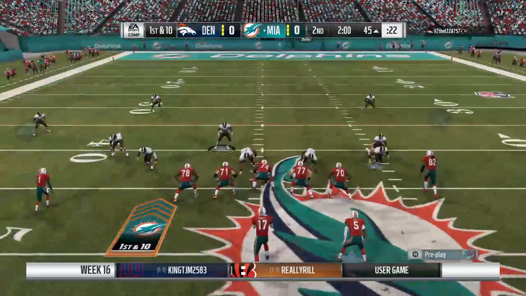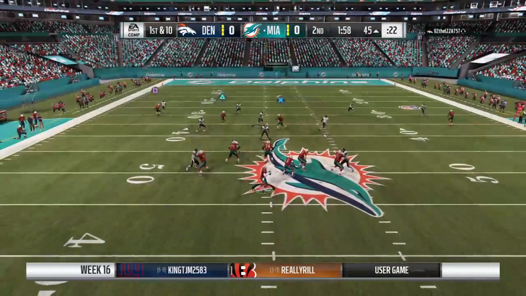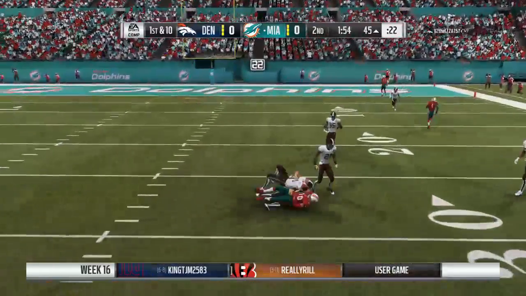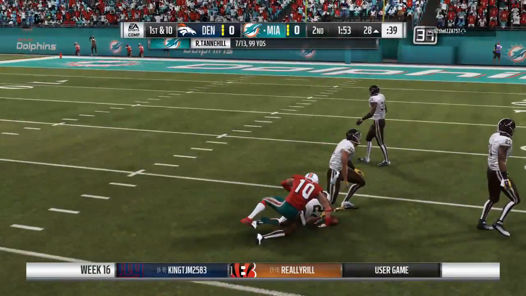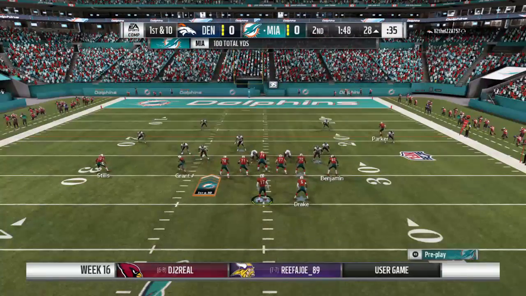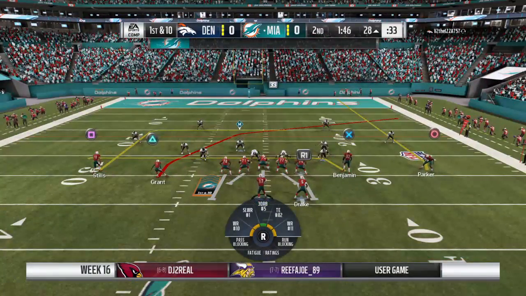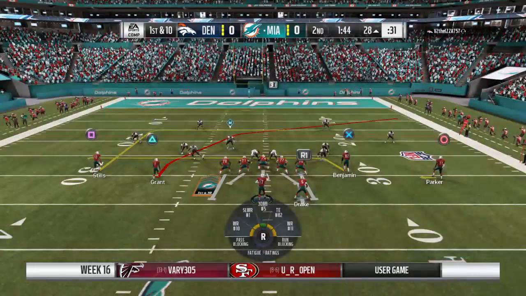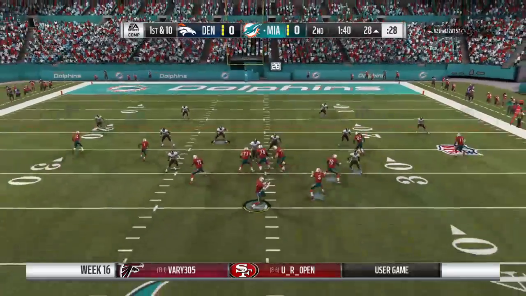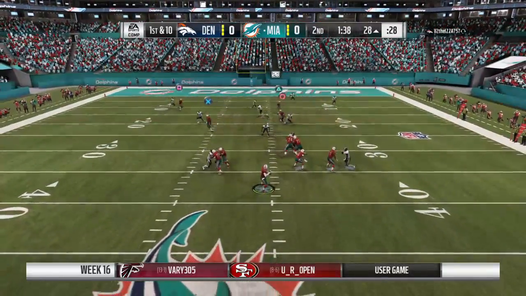On 1st and 10, Tannehill. And he hits his target. It's Kenny Stills. And he's taken down inside the 30. Another nice gain, 16 yards there, and a first down again.